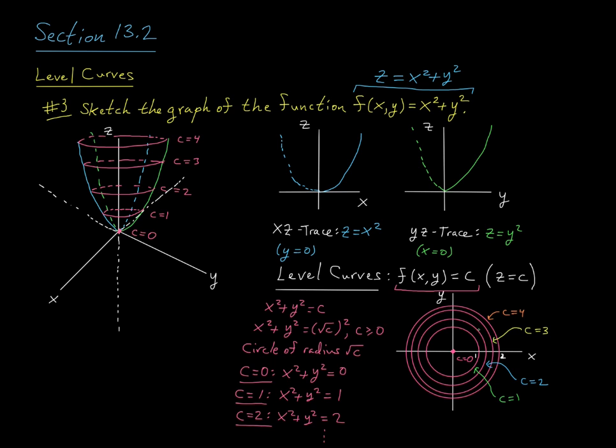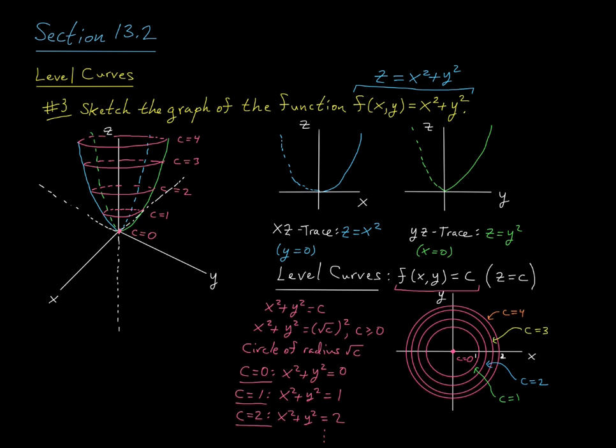Now one comment here, notice on this picture of the level curves, we see that the circles are bunching up. The radius growing as the square root of c says that if I take equal steps in c, that translates to taking equal steps in your altitude. The corresponding cutout on your surface is going to be a circle of radius root c, and so you're going to see this bunching up. And that makes sense given the concave up shapes of these parabolic trace curves. It's just saying our surface is getting steeper as we increase our altitude, okay?